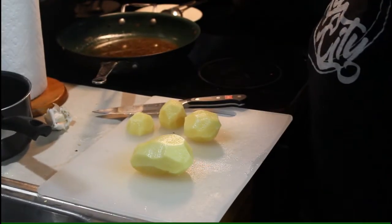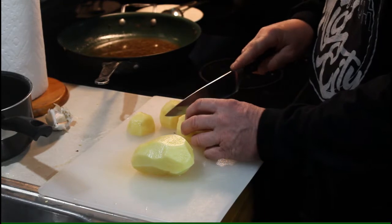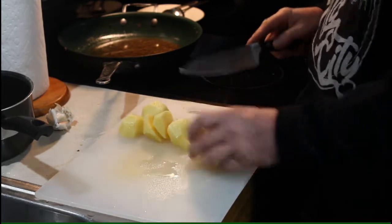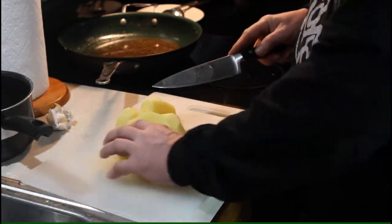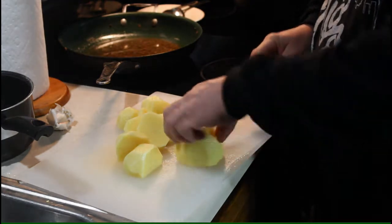Okay, we got everything. I got the beef. All the vegetables are in the pot. Our last step here is to put our potatoes in. And you can slice these. You can do whatever you want. I like them in bigger chunks. And a couple pretty big potatoes coming up.